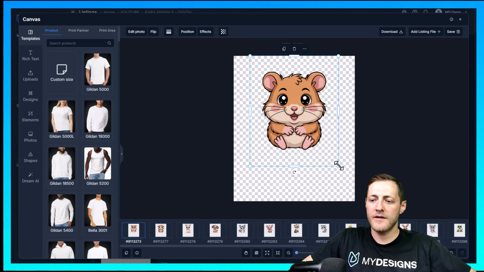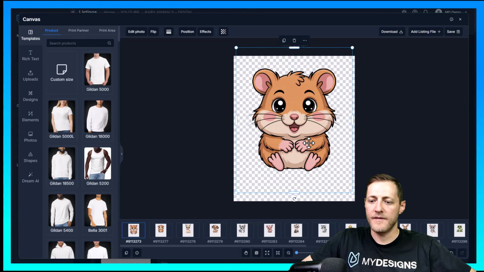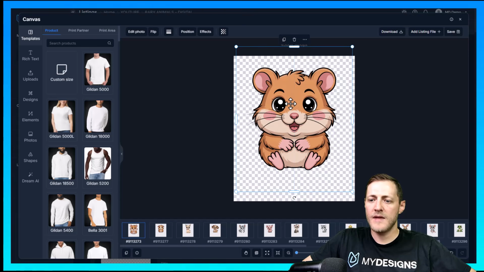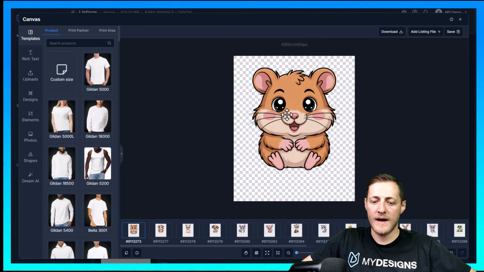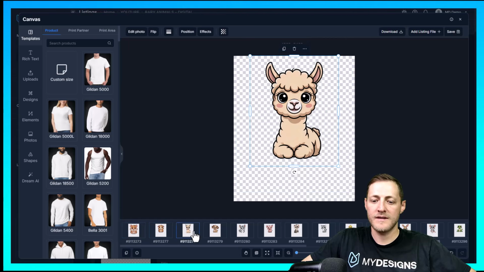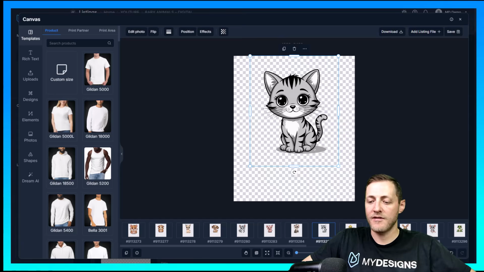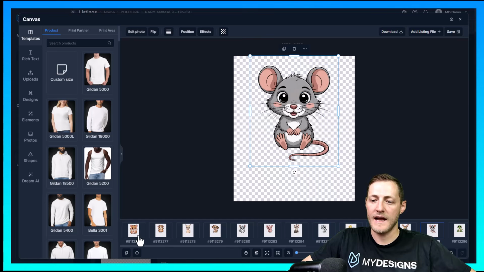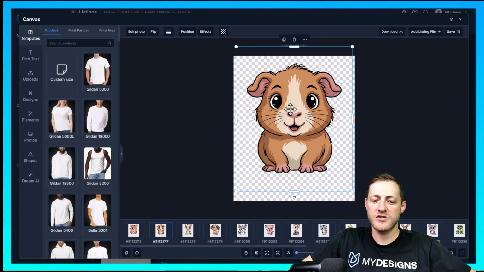So what I want here is to make this image a bit bigger, as I don't think it fills up enough of the canvas. So I'm going to do that here, and then I'm going to right click on this image, and I'm going to click sync. Before I do that, I want to show you. So I adjusted the size of this one, but you'll see down here we're working with canvases, an individual canvas, for each design. So I'm going to go back to the original now. I'm going to right click on this and click sync. What this does is it adjusts that size change to all of them.